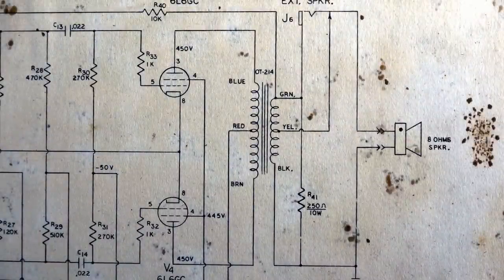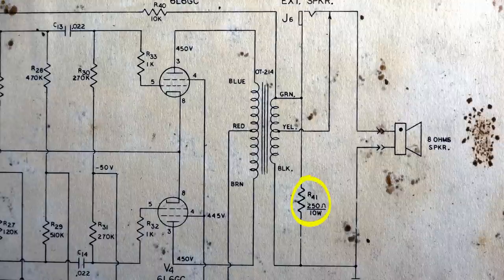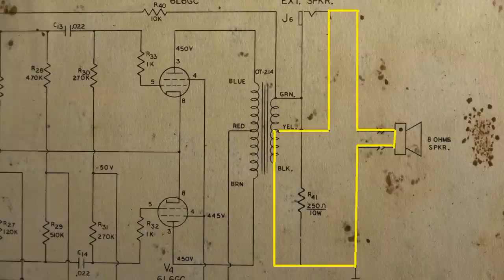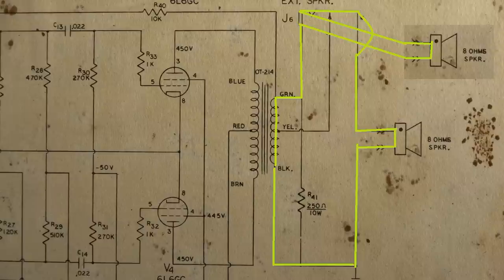Okay, a note on this output on this amp, because the way the schematic has it annotated is a little bit confusing. When you plug in an external speaker, you have to have the original speaker cabinet also plugged into this thing. Otherwise, it won't work. The 250 ohm, 10 watt resistor is actually just a shunt resistor for the output in case something is not plugged in, so it doesn't burn up the transformer or something like that. The way this is annotated, it looks like when you plug in an external speaker that it's lifting off, but what it's really doing is changing the tap from the 8 ohm tap, which is normally what's being used, to a 16 ohm tap, and the speakers are then hooked up in series. So my bad, and we'll hook this up the correct way.